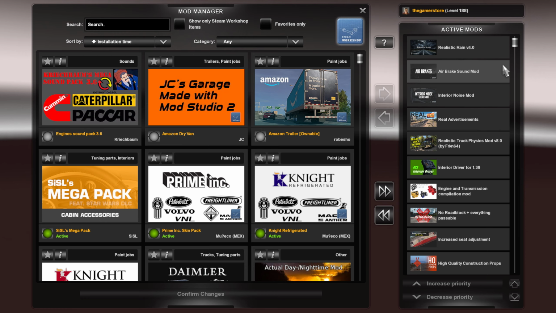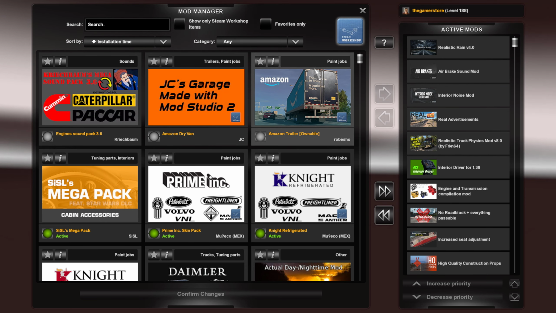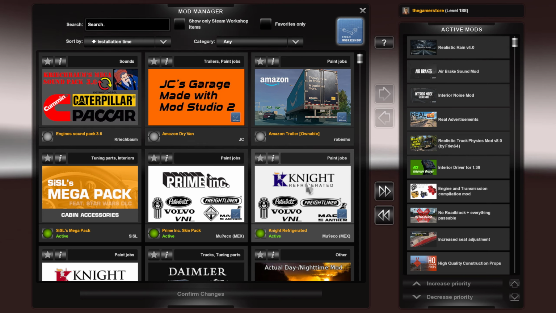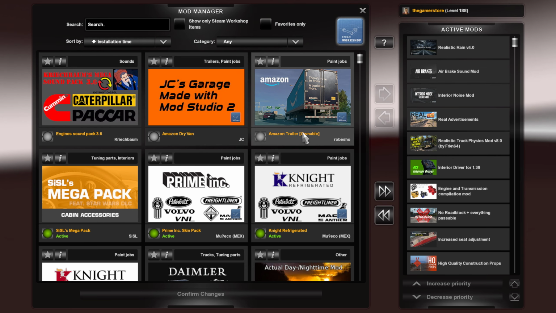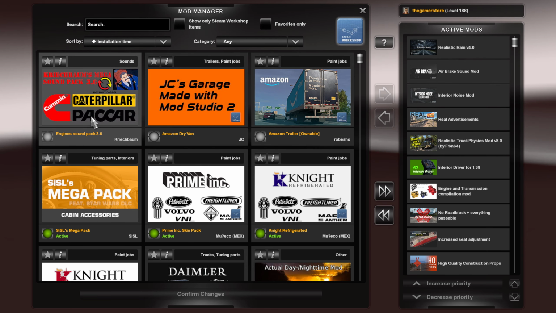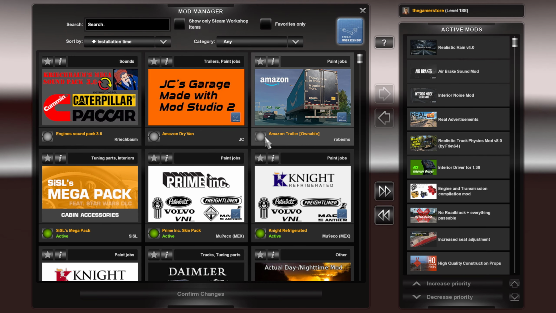Everybody got the 1.41 update for American Truck Simulator. But you gotta realize that a lot of these mods do not work. The ones that are off, like these, I don't use. I gotta take this off because I'm gonna show you something. But the ones in green, I will show you.